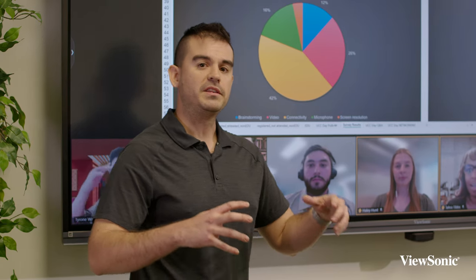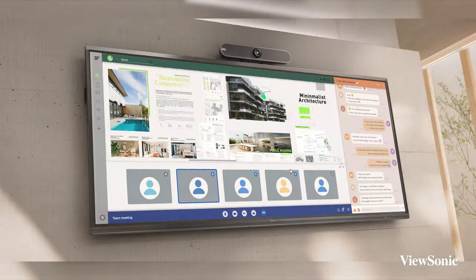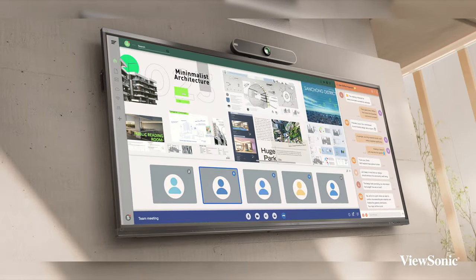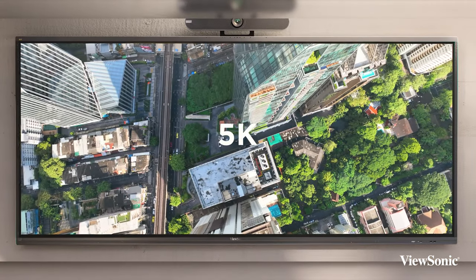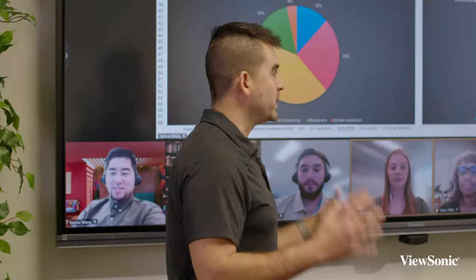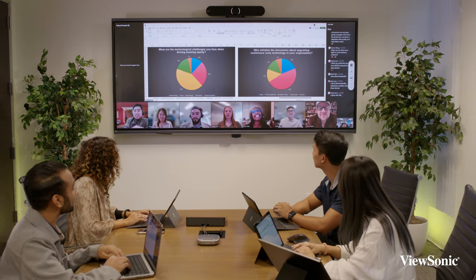So between the better interface, the much larger, faster, brighter hardware of our displays, we believe that we've come to a solution that you're really going to want for your enterprise and corporate office environments. If you're ready for an upgrade, please check out more information at ViewSonic.com for the IFP105 ViewBoard.